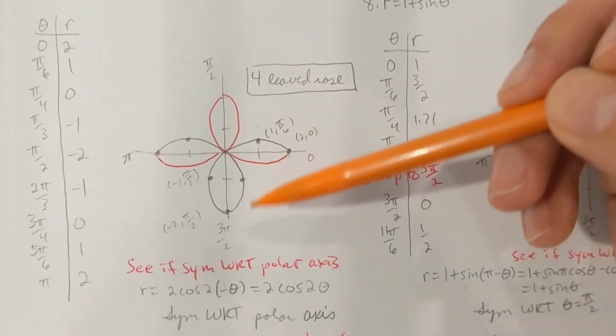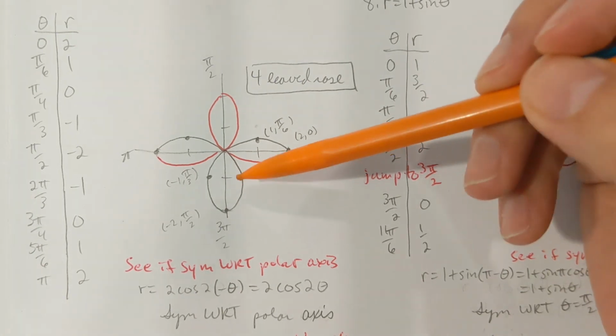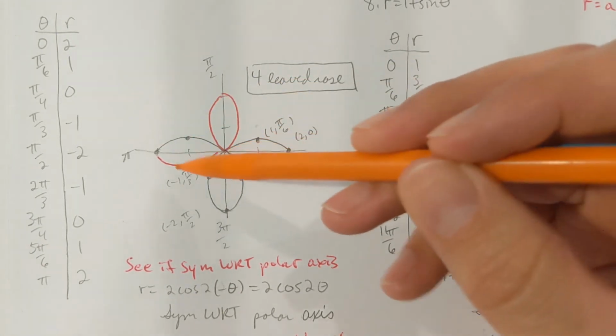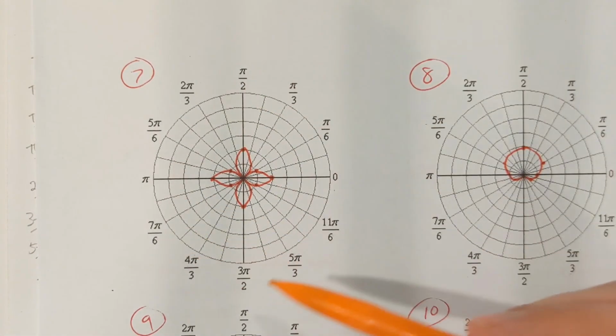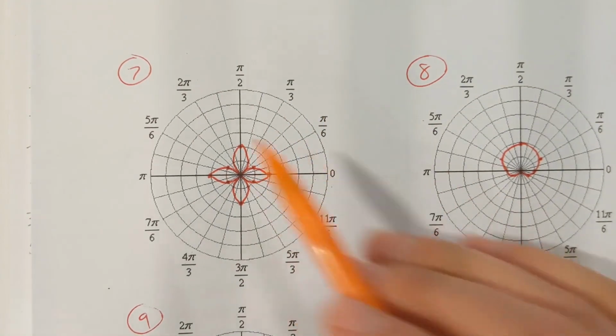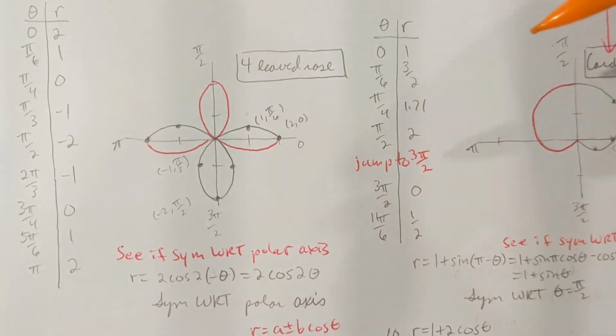So basically what I have here currently in pencil, if I rotate about the x-axis, I can produce the rest of this graph, which I've got drawn in red. Okay, and I also drew that graph here on my actual polar graph paper, so you can see that. But what we're looking at is a 4-leaf rose.